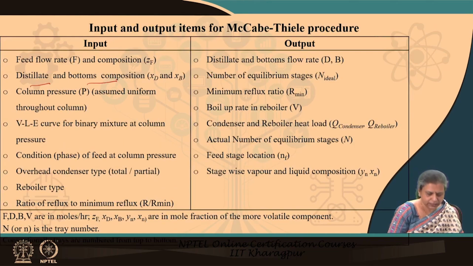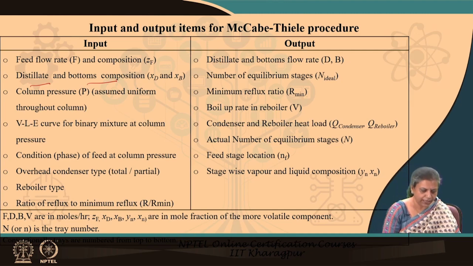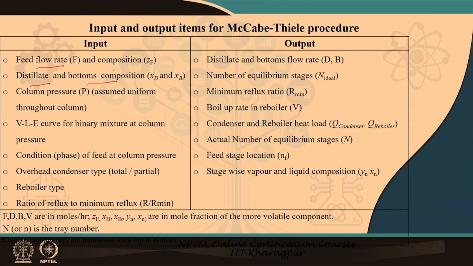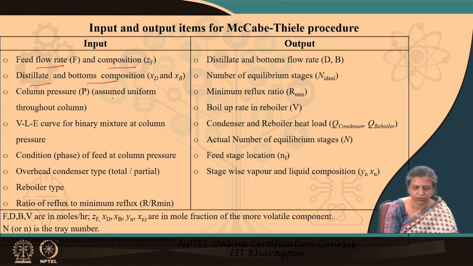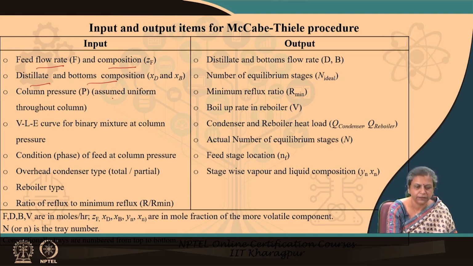So, as it was already mentioned, certain things will be specified for you, and there will be certain other things which you have to decide in the course of the design in order to proceed. They will not be specified for your case. For example, the extent of separation and the feed conditions will be given to you. The composition of the feed definitely will be given to you. The distillate and the bottoms composition will also be specified, right. But you need to generate the equilibrium data.